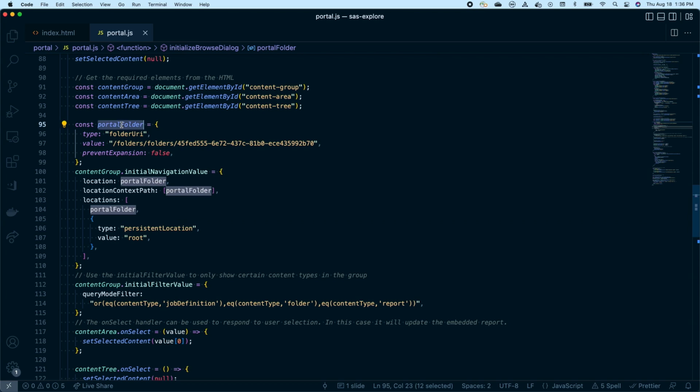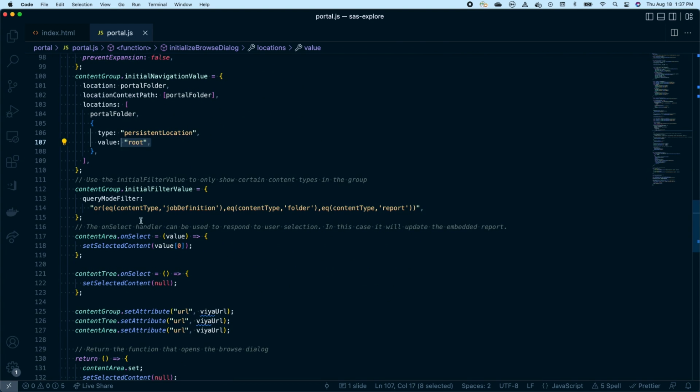Here we set up the definition for our portal folder in our content tree by giving it a custom folder URI. And then we can set up the initial state of that tree by telling it that we want to show both the portal folder as well as our root SaaS content directory. Then we're setting up initial filters here by saying that we only want to see jobs, folder content, and folders and reports.